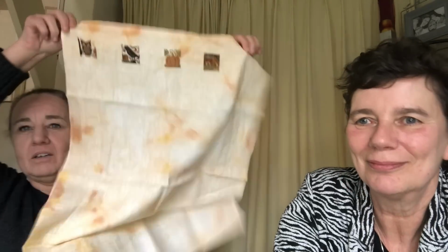Because I have a little cabinet, which I will put in fall little pillows. So I'm not done yet with this fabric. I stitched four of them, not five. I'm not done with the fabric. I'm going to stitch other patterns as well for that cabinet. But for this pattern, I finished it. Oh, I love the fabric.